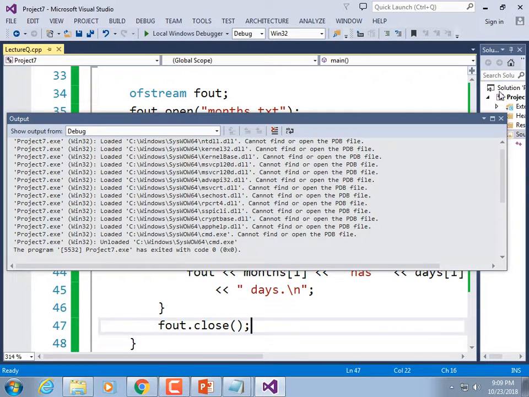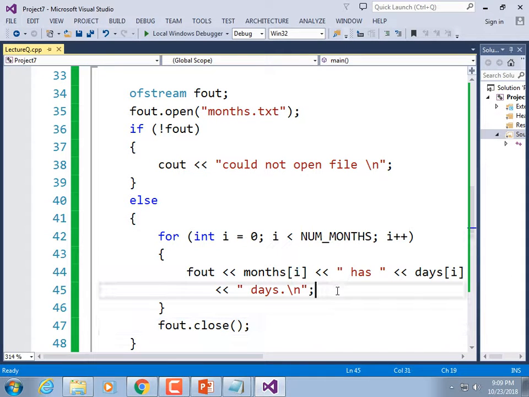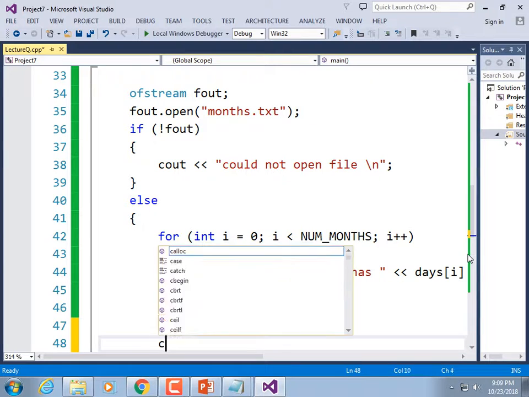I didn't write a message saying that I'd written the file. I have no idea if it's working or not. So if I get here, I'm going to display a message saying file written.